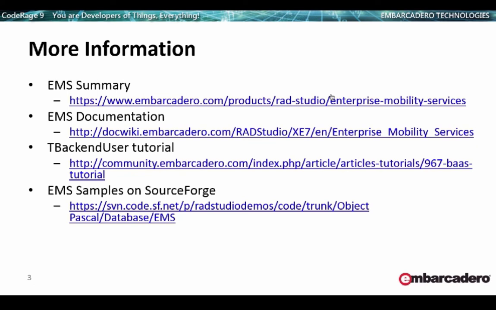Oh, the REST client library. The REST client library was originally developed not to use with DataSnap, but to use with other REST servers, third-party servers, and it supports different kinds of authentication that would be supported by different third-party servers, and it can format requests that are typical of REST servers. So you wouldn't use the REST client library with DataSnap because we have an easier way to talk to DataSnap.